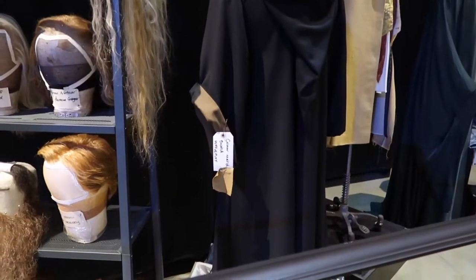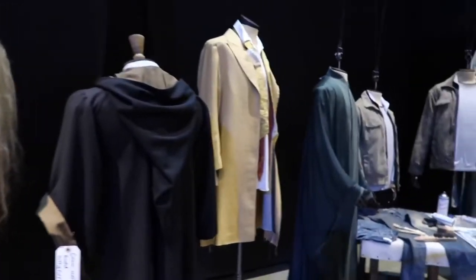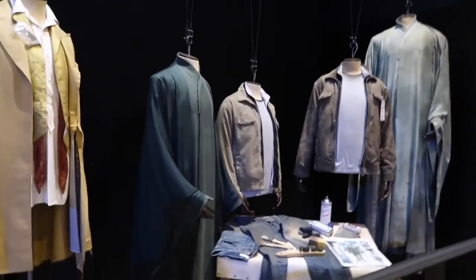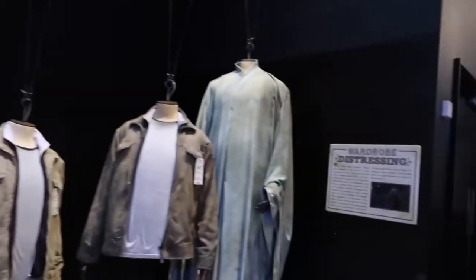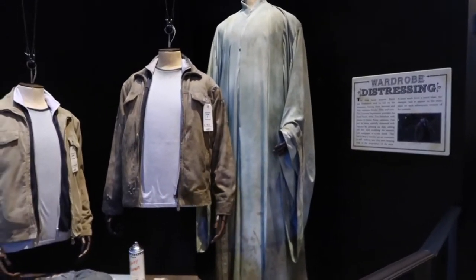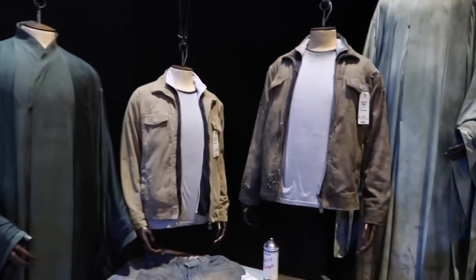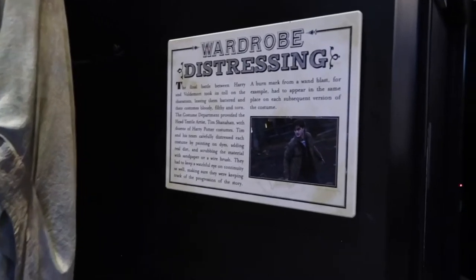Colour match, switch, hover. Isn't it weird? Voldemort starts off really dark and Harry's really light. And by the end of the film, his is really light and Harry's is really dark. Symbolism. Yes. Daniel Radcliffe. Or Harry just didn't wash his jacket for a while. Yes. Oh, here we go. It'll tell you there.